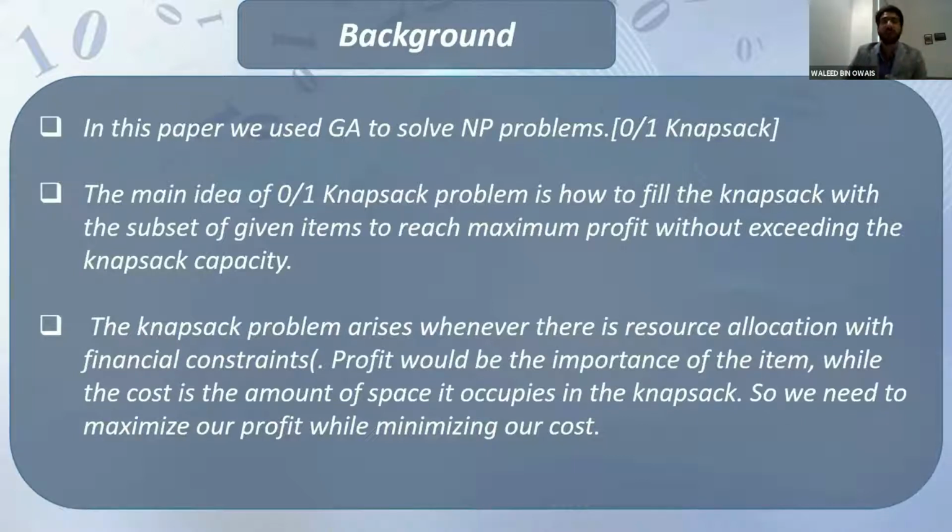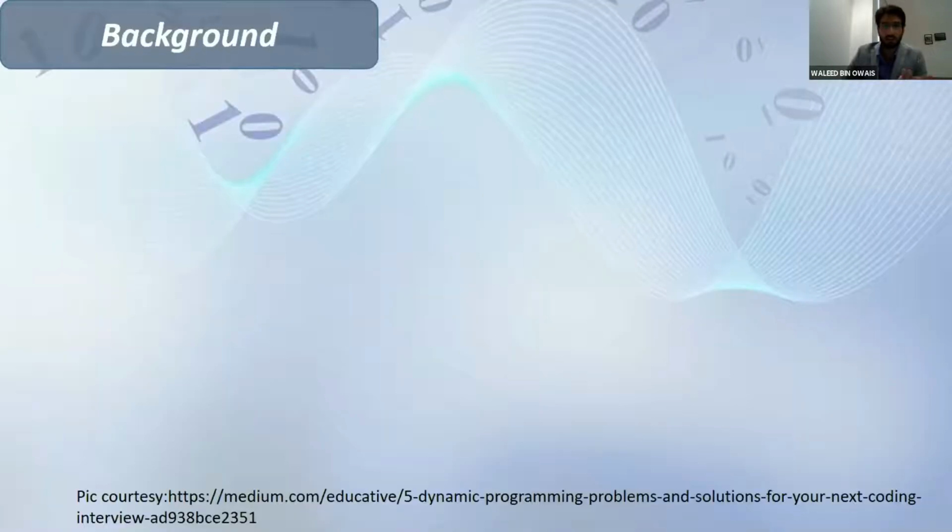So in the real world, you can think of it as, for example, if you're in a company and you have a budget, and you want to maximize how you can use that limited or constrained budget, and you want to maximize the profit. So in 0-1 knapsack, we refer to it as reaching your maximum profit without exceeding the knapsack capacity. Knapsack metaphorically is just a sack, and if you exceed the weight, it will snap. So as I said, it is used where you have financial constraints.